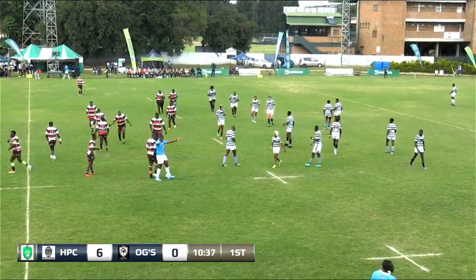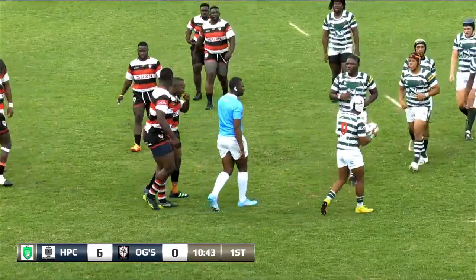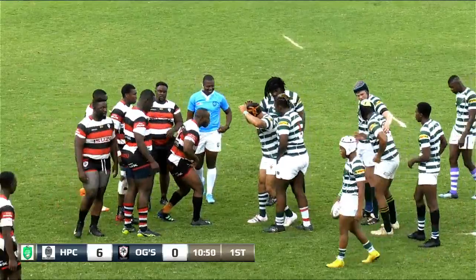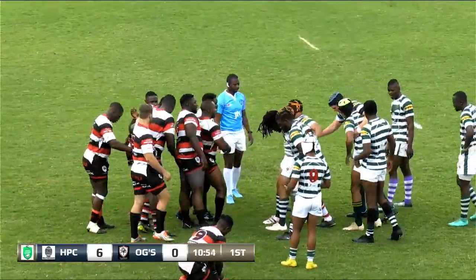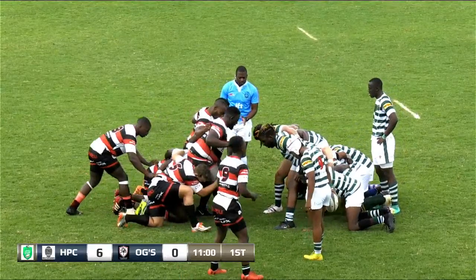Especially in the 15s game. Sevens, you can understand. You can play because it's still very physical, and you've got to be a lot fitter for sevens. This is more dynamic. So you hit, you tackle, you run the ball and you scrum, ruck. Whereas in sevens, you can try and keep the ball up. You don't go into contact as much as in a 15s game.